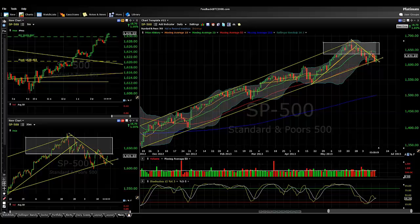I think a lot of what we're seeing today is a perpetual push higher, as you can see on the upper left-hand corner of the screen on the 5-minute chart. We have just slowly trended higher the entire day, and we're probably going to do that into the close. That's a good sign to me that we're seeing a solid short squeeze out of the bears today.